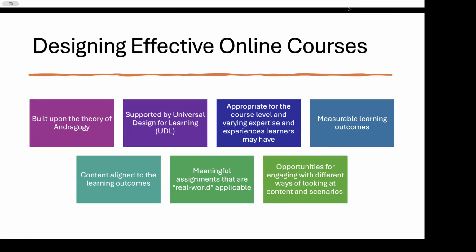Excellent. So with the designing of our online courses, there are a number of things that Susan just talked about, but all of our online courses are really built upon the theory of andragogy, right? So we look at meaning, their experience, all of those things that come into play when you're working with adult learners. Our courses are supported by Universal Design for Learning, so we take many opportunities in our online courses to allow students to have choice, not just when they want to turn in something, but really how they demonstrate their learning, their mastery of the learning outcomes.